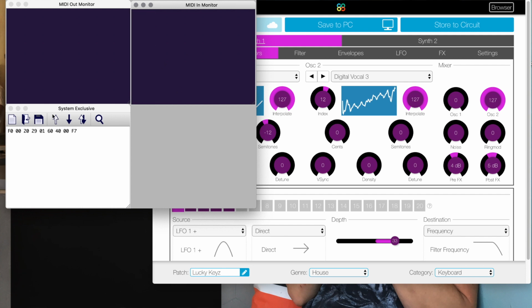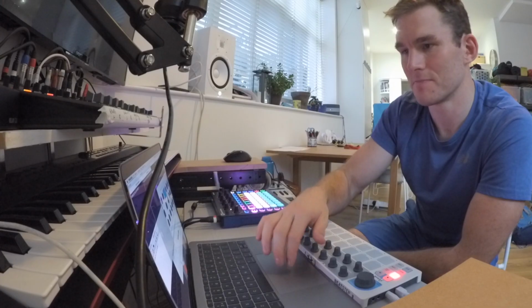So what I've got here is Pocket MIDI, which just lets us monitor the incoming and outgoing MIDI messages. If I send this system exclusive message, we'll see it appear in the MIDI out section, and then we'll see the response come through to the MIDI in section. So there we can see we sent it the same 9 bytes that I wrote down here, and what's come back is a really long response that contains all the information in the current patch settings.